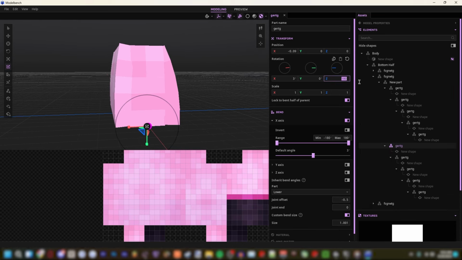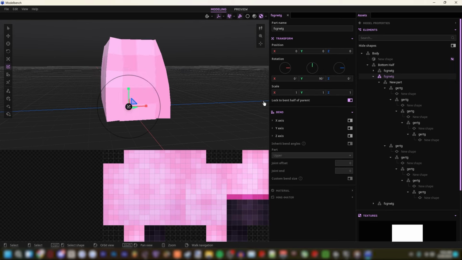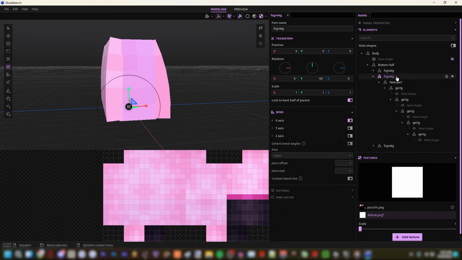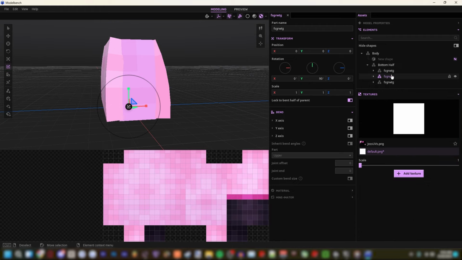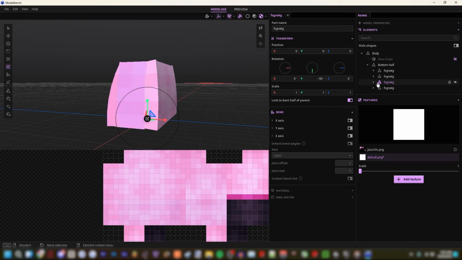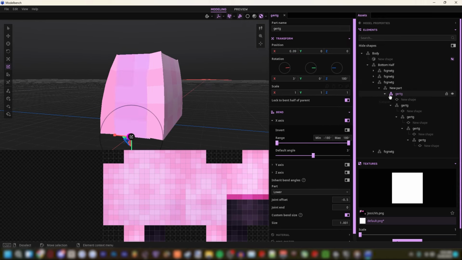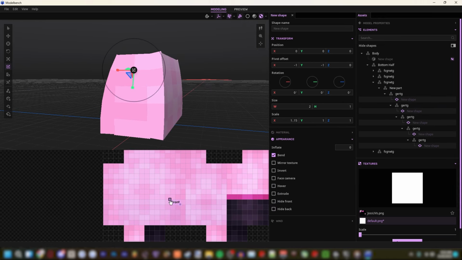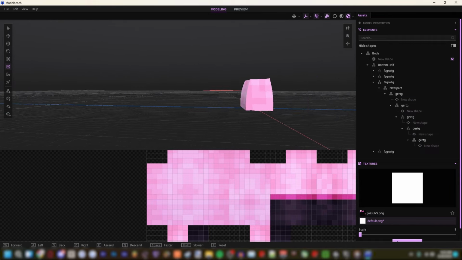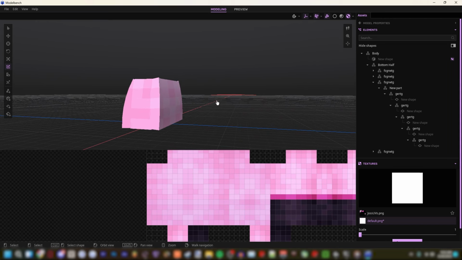Duplicate that. Negative 90 on... Oh. Sorry. I duplicated the wrong thing. Duplicate this. Negative 90. Okay. Since I moved that, make sure that's negative this time. Okay. Move these to the middle of the side part there. And boom. You have the bottom half of a smooth taper body, I guess.